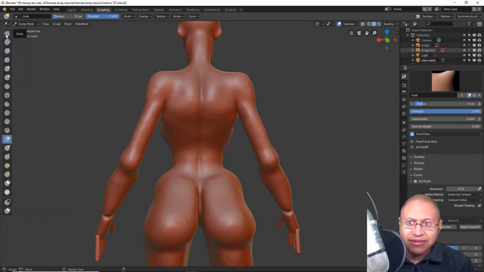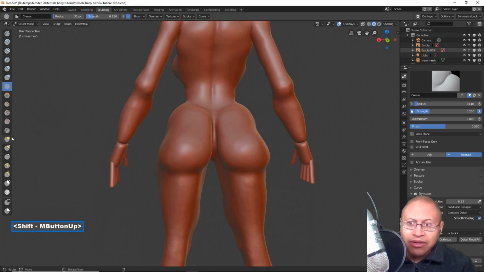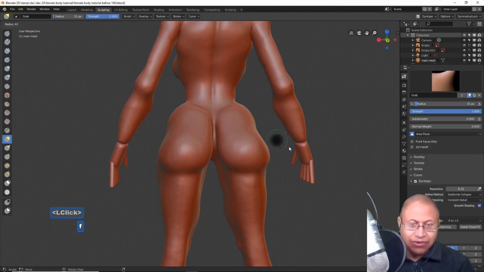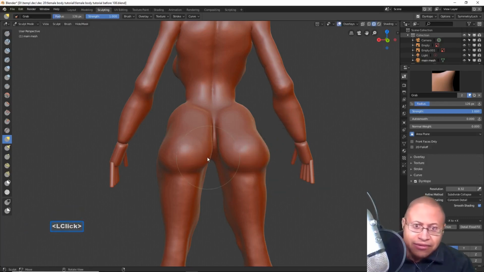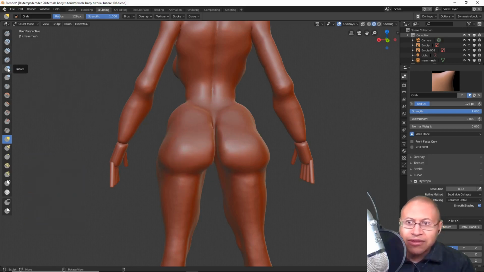I'm going to go to the crease brush. I'm going to go to the grab brush again. Increase this. We'll go to the inflate brush.